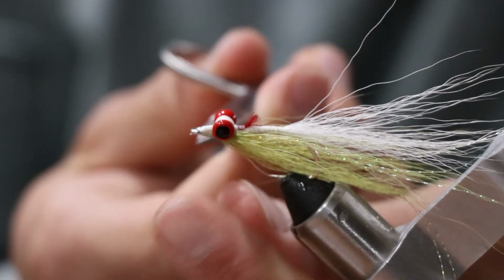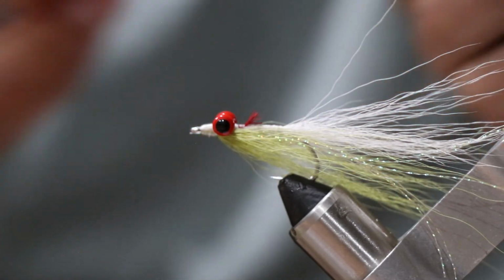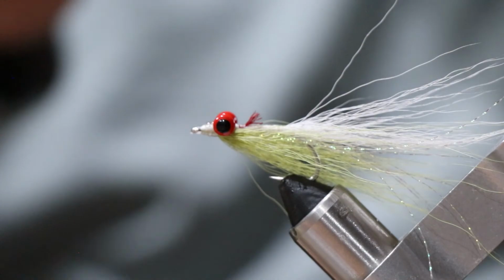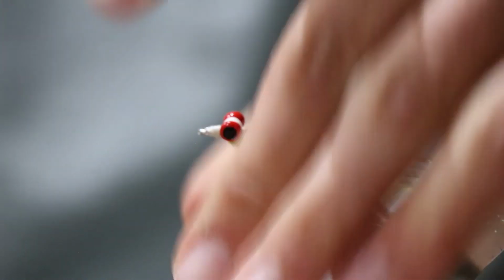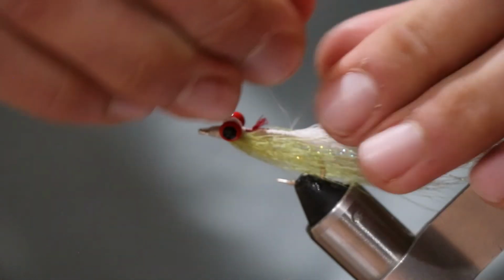Cut our thread. And then I like to seal the deal with a little bit of Zap-A-Gap right on the top, just to make sure that the strength of this fly is going to hold up. And then we have our Clouser in a white and olive.